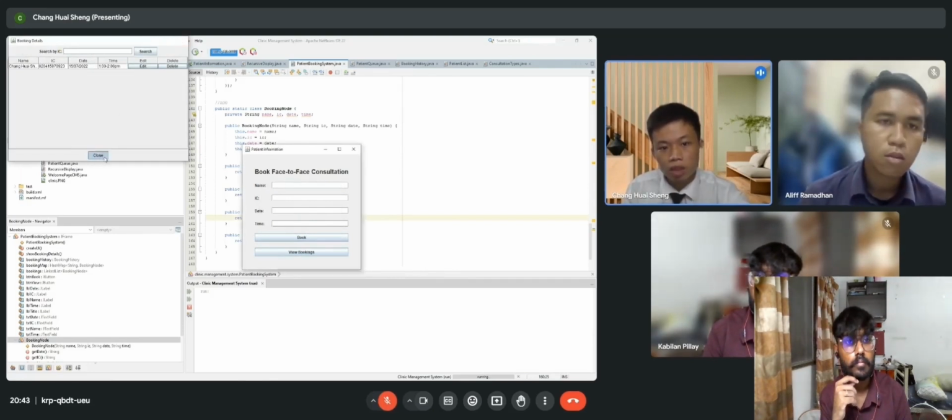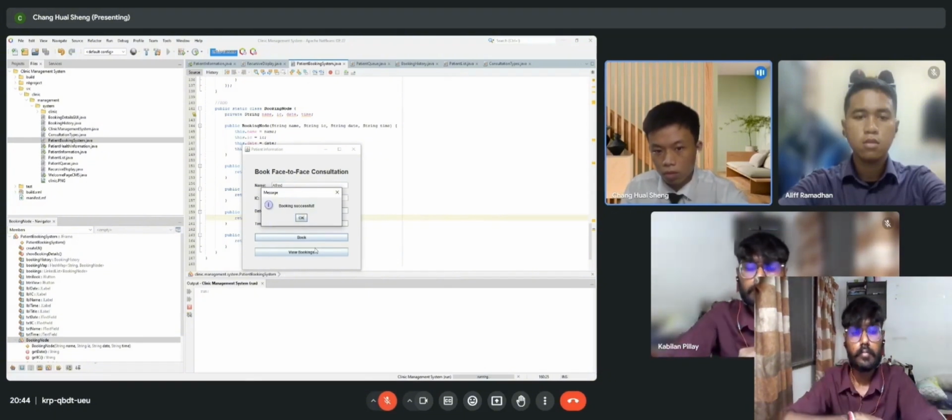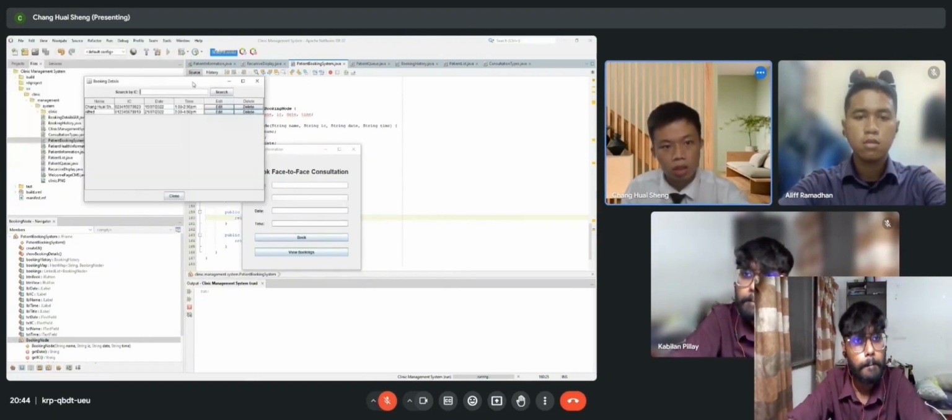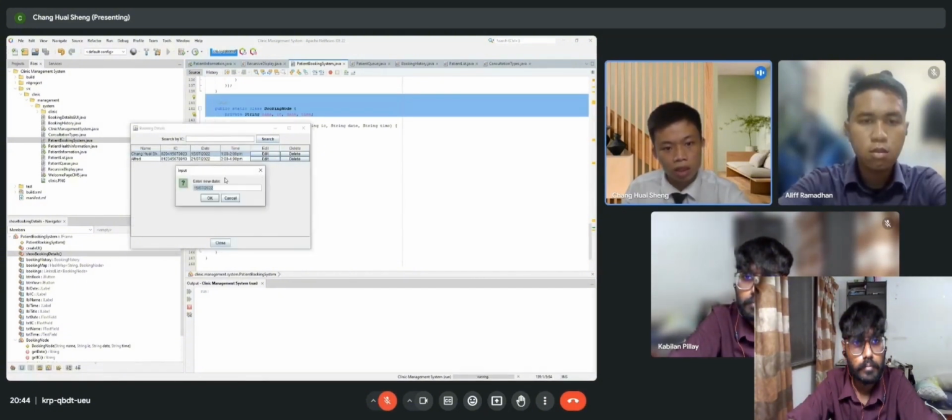So right now, let me show another input. Right, so when we view booking, we'll be able to see the two details, where we can select one to change the information if we need, or edit it like this to change the date or time. So let's say I change it to this date, then the time. So the data will be changed and it will say booking details updated.